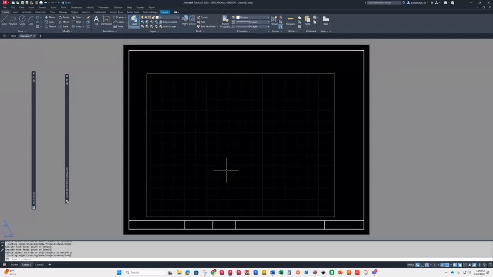The next thing we want to do is some text. Now, don't you want to change over to your text layer? Well, no. Why not? Because I want all of this on one layer, so that if I were to turn text off, it doesn't affect this. Some people will make a border layer or a title block layer, something like that. I just put everything on 0 because it's simple. And that's why I leave it as white and I move on.